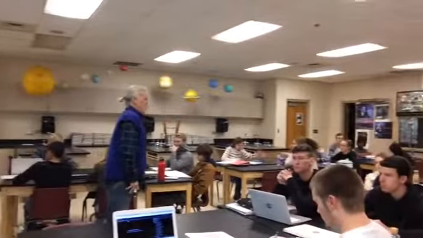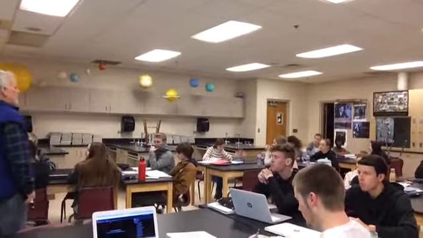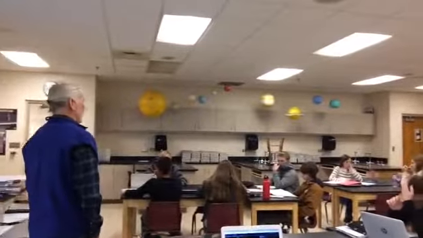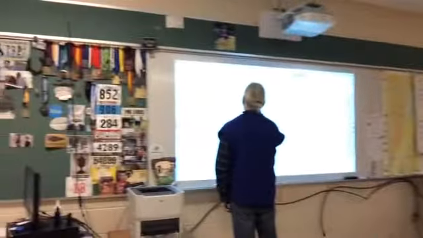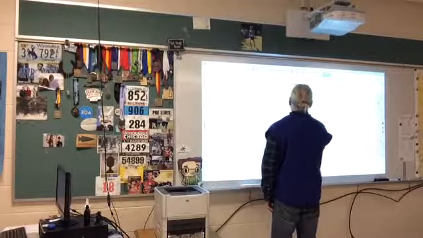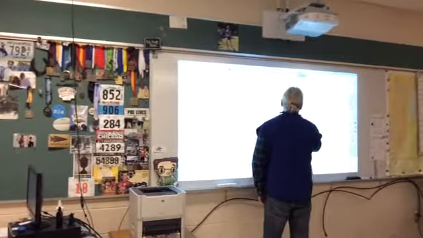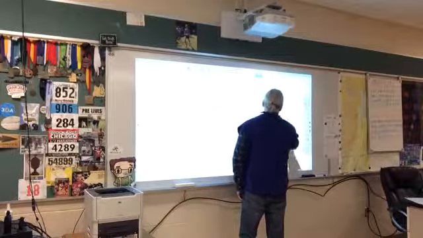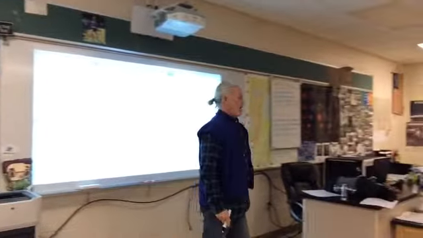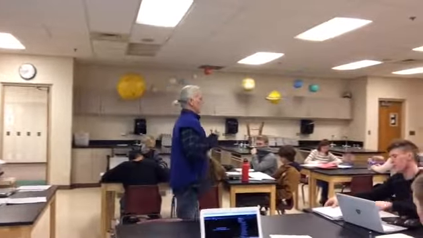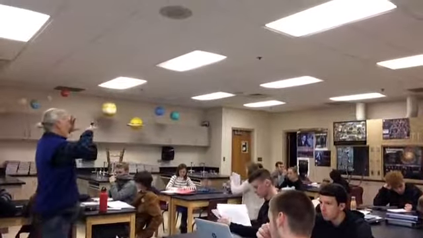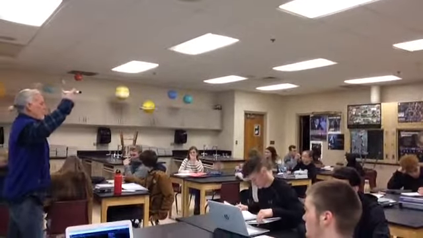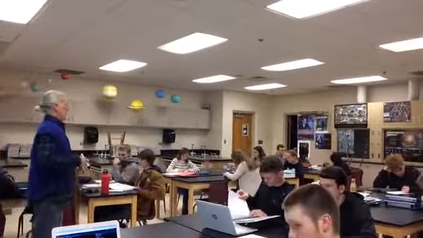And what type of bond is this? Covered that Friday with the Tootsie Pops. That is an ionic bond. Ionic bonds are polar. Those are referred to as polar bonds. In other words, they've got an area that has a positive charge and an area that has a negative charge.